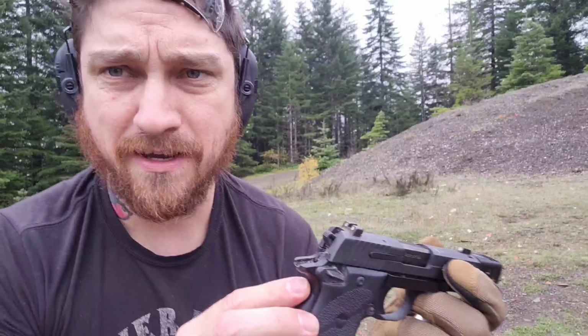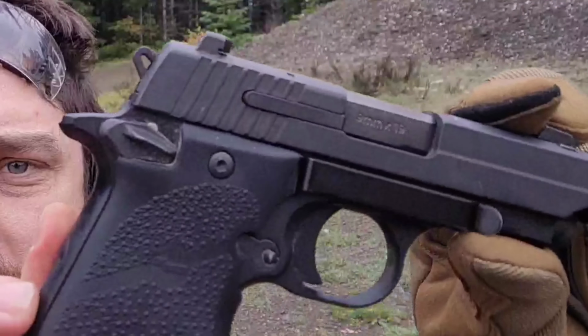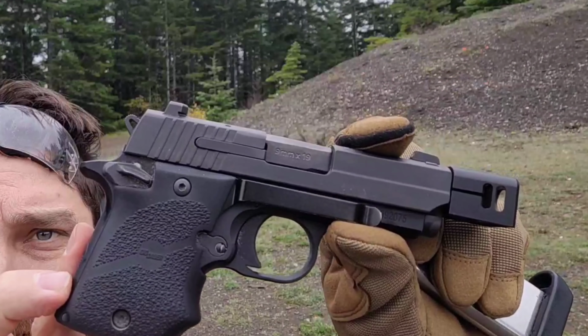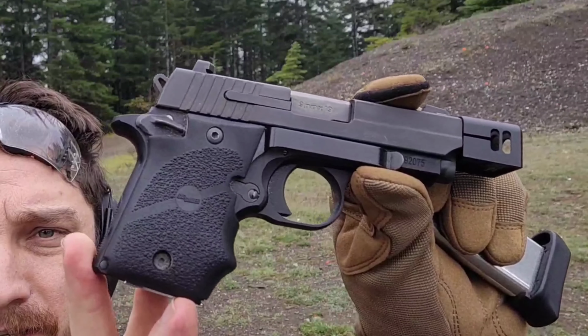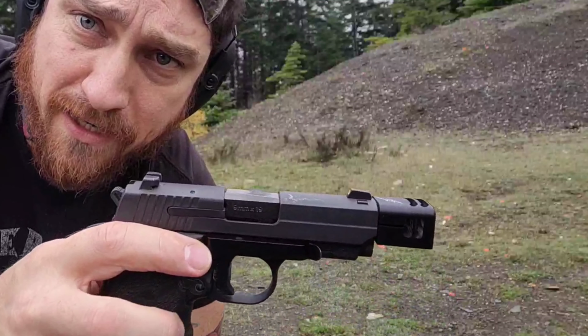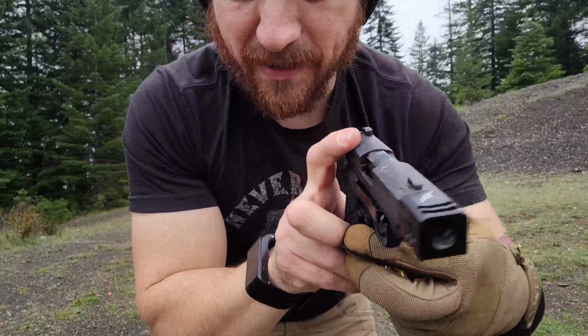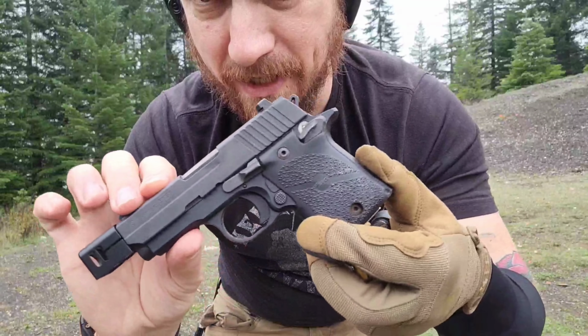I can hit targets from pretty far away with this, and that's not the point. That's not why I would be using this as sort of a subcompact concealed carry. I wouldn't be trying to hit targets from really far away, but if the need should arise, this will handle the job too. So why this one instead of like a Kimber Micro 1911?